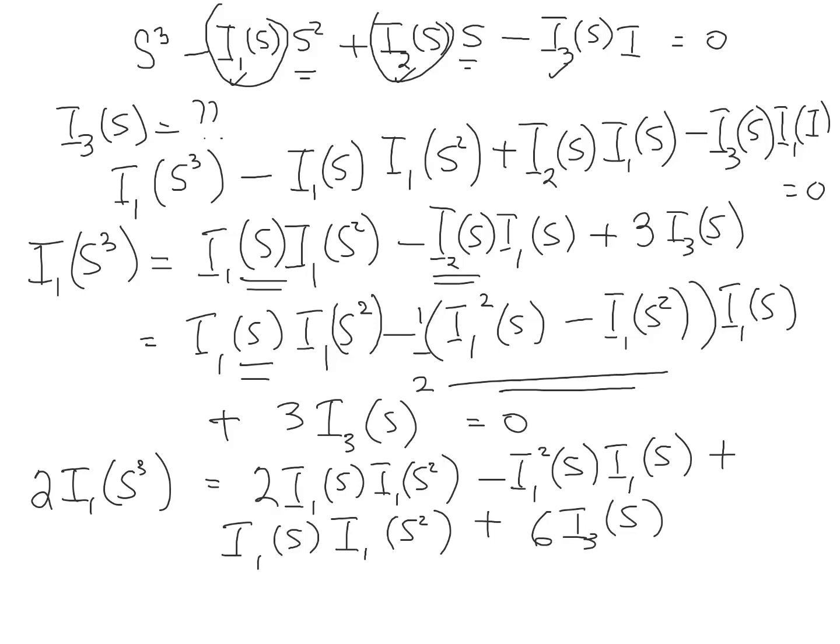Okay, so just check that. I'll need to clean the top of the board so that we can keep going. So what I did was just multiply throughout by 2, and this is what I have. And if you look carefully, you see that you can add this term and this term. We can add those 2 terms.